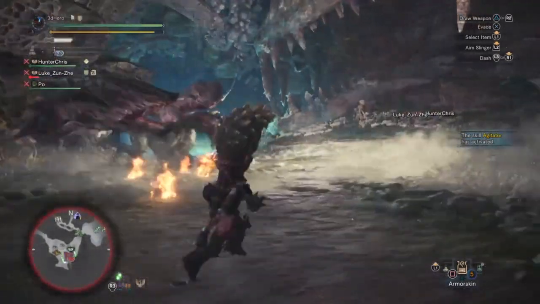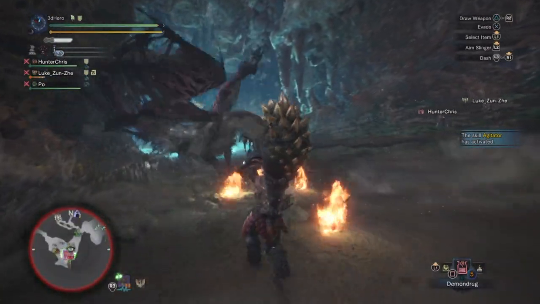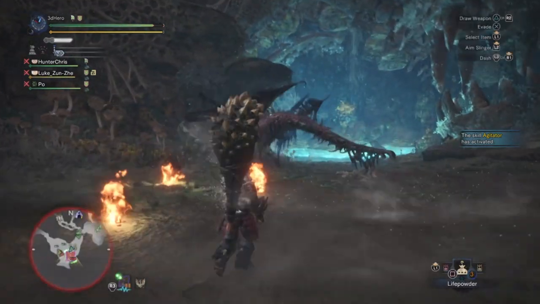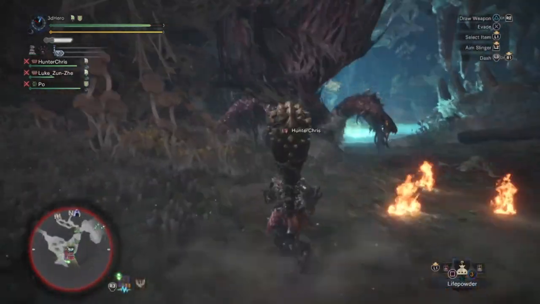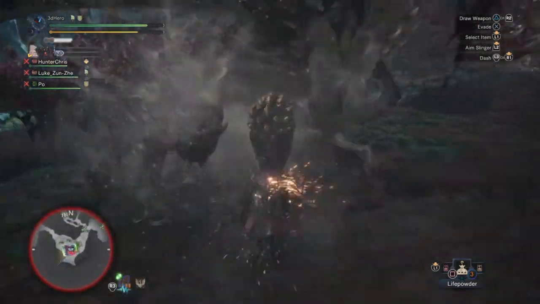Aim for the monster's weak point, as this will do the most damage on the monster, and use the standard combo of triangle and then circle, or triangle plus circle at the same time for an overhead smash, where all of this can vary from 50 to 80 to 100 plus damage in terms of combos used. So make good use of this combo.